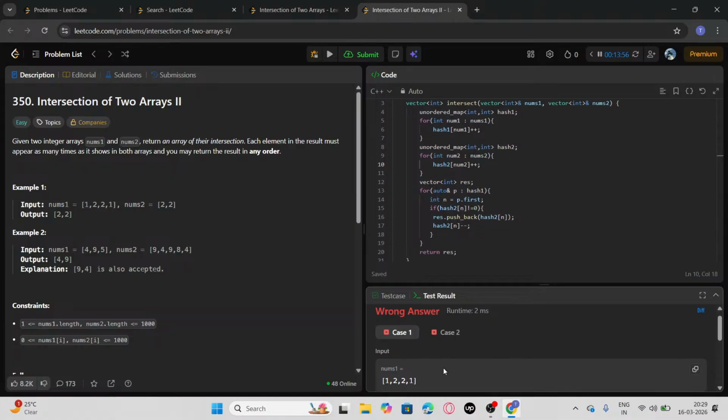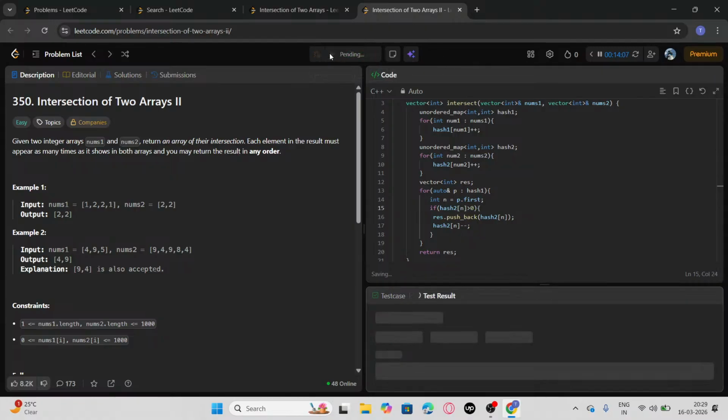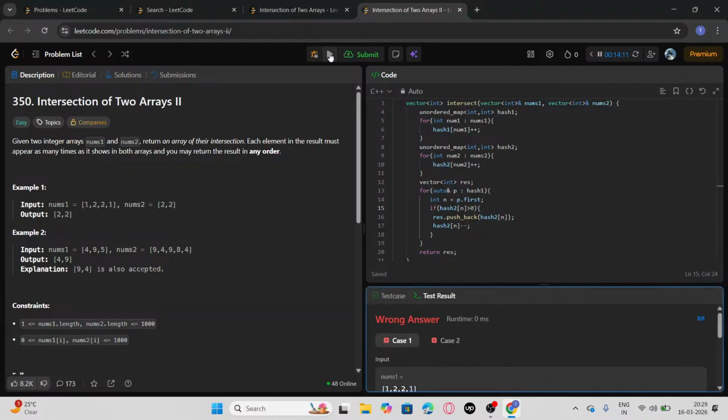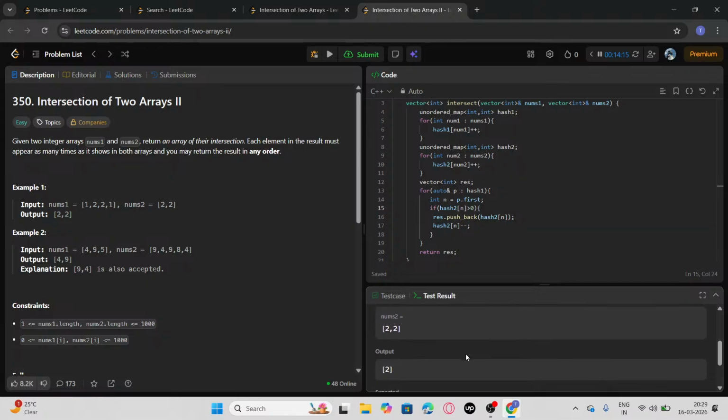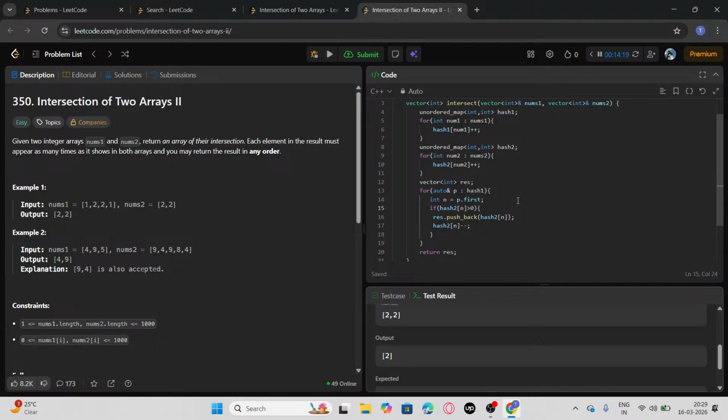But this is still wrong. This is still giving wrong output. It's still giving only a single two. I don't know when I started.